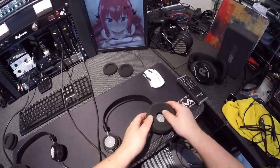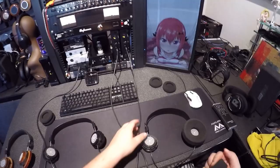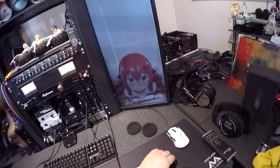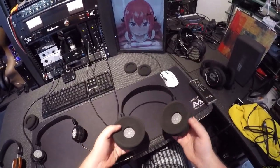I'm recommending these. In case you haven't figured it out, Zeos just plays on camera. That's all I've ever done. I just want to play with headphones and listen to music and find new and exciting ways for people to enjoy music, hopefully without destroying their wallets. I keep doing that. So let's see.